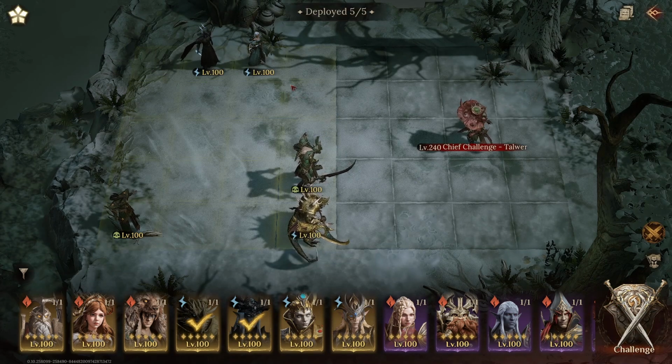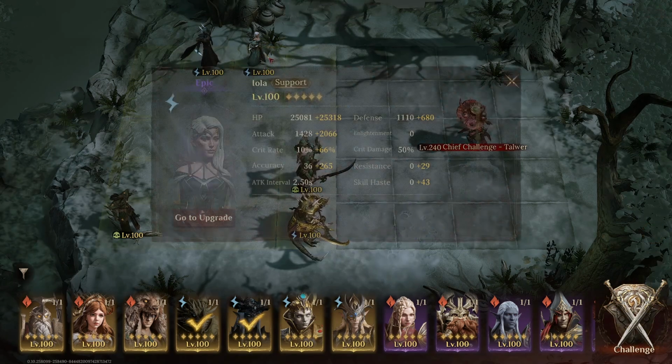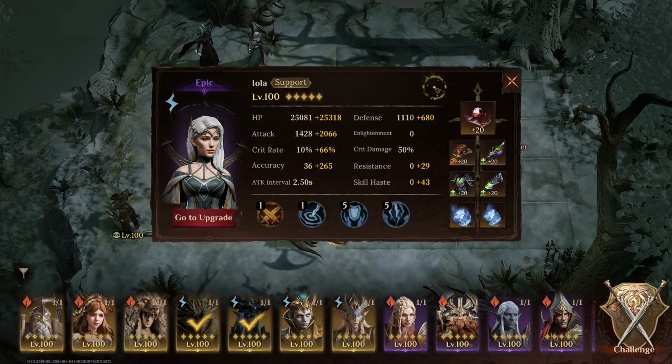Okay, I'll not use Crown later on, but we need artifacts with accuracy, and we're bringing Iola. Iola will be the core hero here because she can apply this, which is Remain, and also she can help us keep this Serial's Lightning Armor. So we want this extra 15% attack when she casts the ultimate.